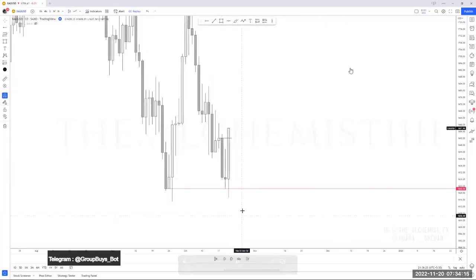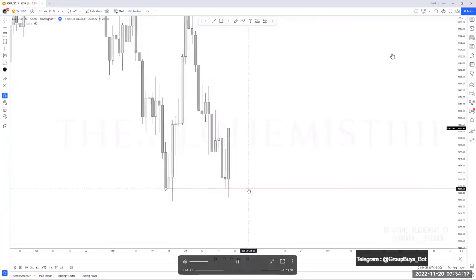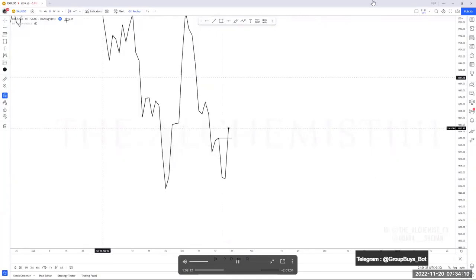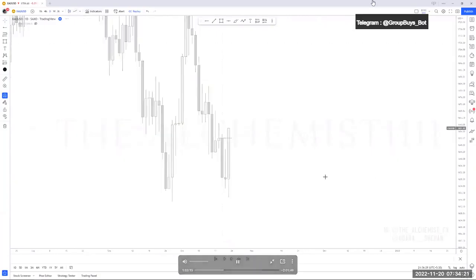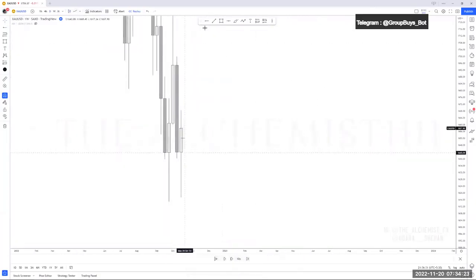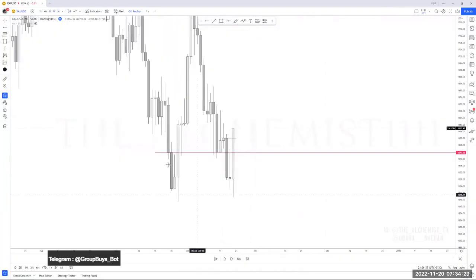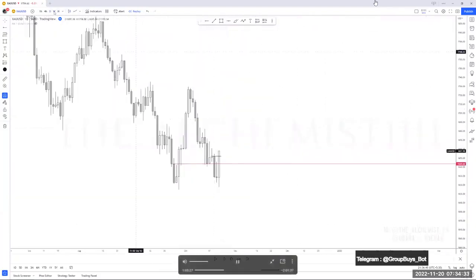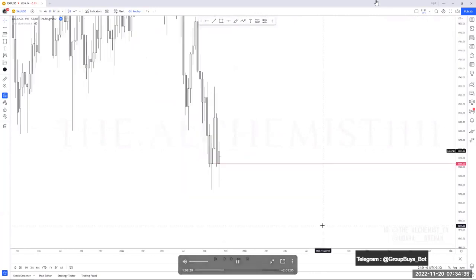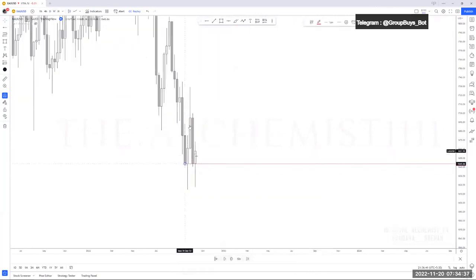Now what happened? Now we have a breakout structure very clearly. See that? If you use the line chart. Now what do we know? Weekly has closed above weekly, bullish, and the daily has given us a breakout structure as well. So which means where are your next targets? From here, weekly to weekly resistance.